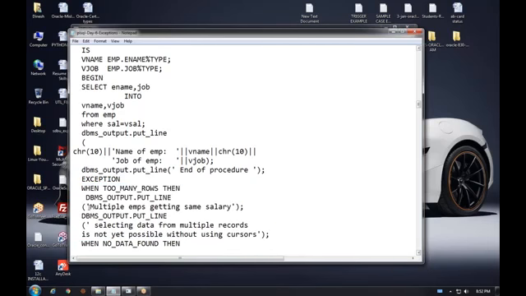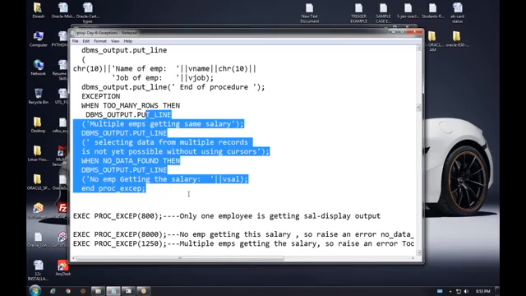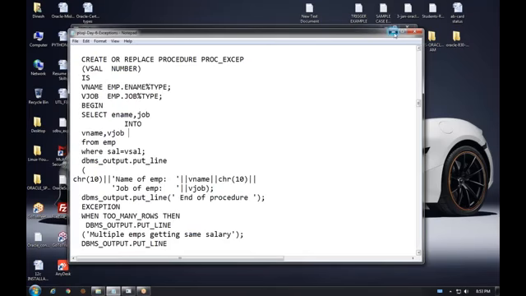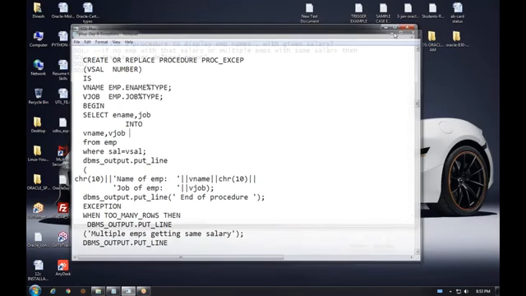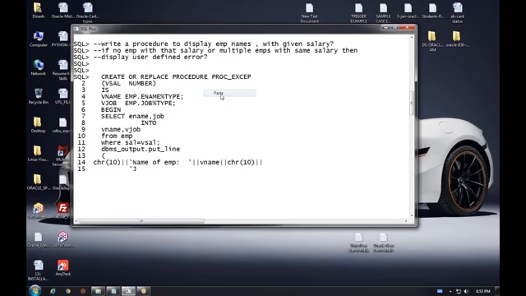Then it will display this message: multiple employees getting same salary. Selecting data from multiple records is not yet possible without using cursors. So instead of the system message 'exact fetch returns more than requested number of rows', and also instead of NO_DATA_FOUND, I am displaying my own error messages like in the following procedure.